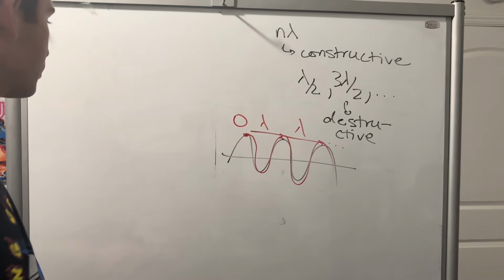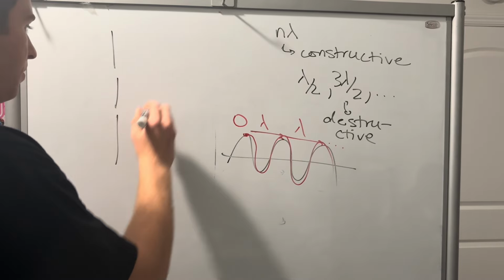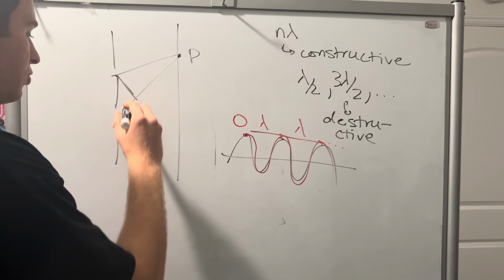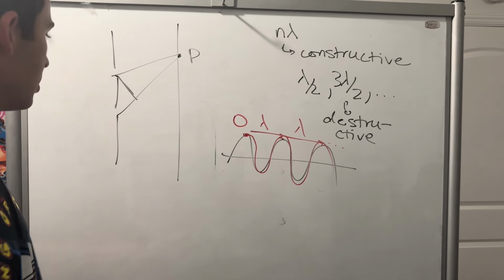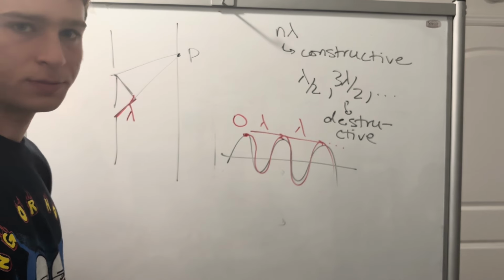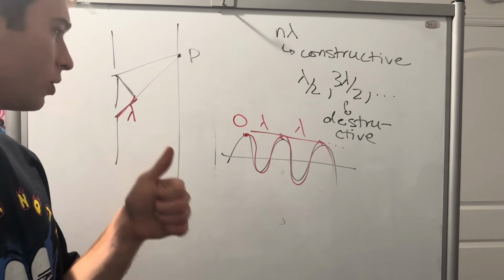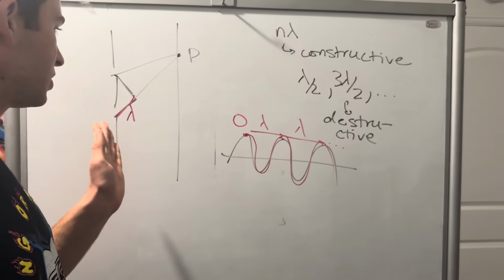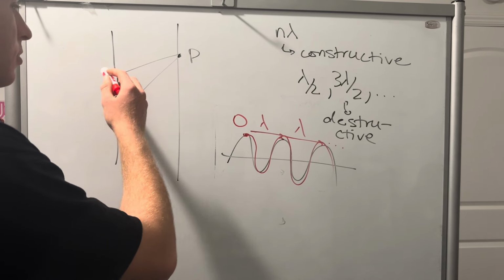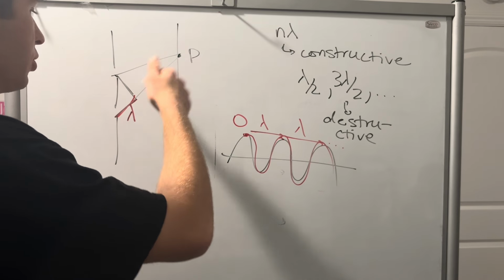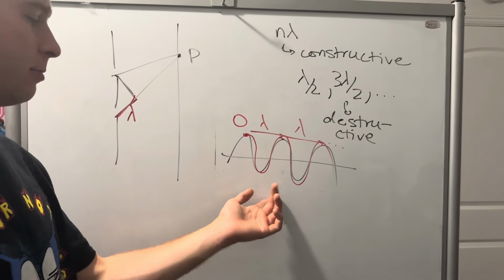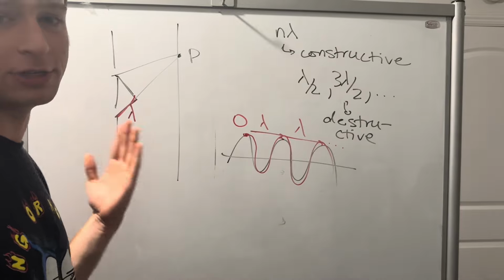The difference in the path that each of these waves take to this point P is represented by this little distance right here. According to this, it should be 1 wavelength. So if you have the wavelength, you could figure out the path difference, which is how much longer this wave has to travel to get to that point. But what is that really useful for? We know that from this, but what does this mean? What can we use this to find?